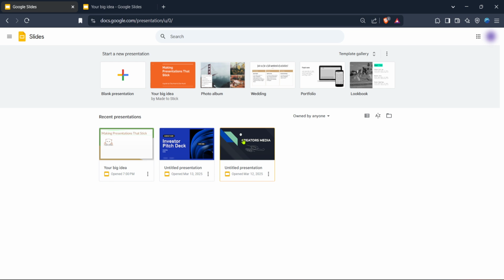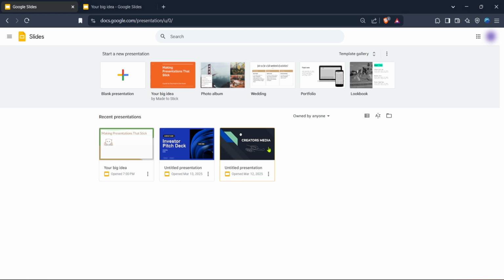Firstly, open your preferred web browser and navigate to Google Slides. If you have a Google account, this is as simple as typing in Google Slides into your search bar and selecting the first link. Once you are on the main page, sign in with your Google account credentials. This will allow you to access your saved work anywhere and on any device. If you're not already signed in, you might be prompted to do so before you can proceed.